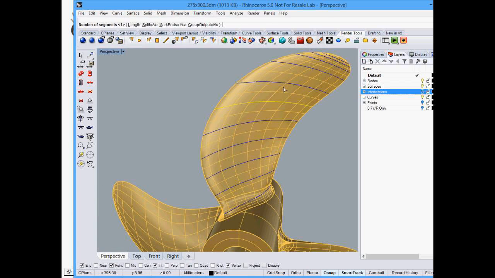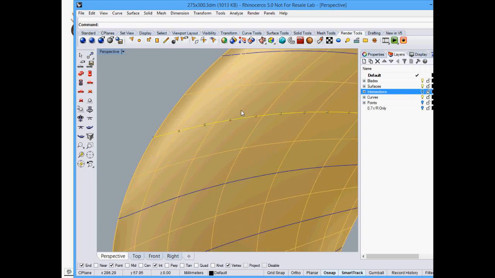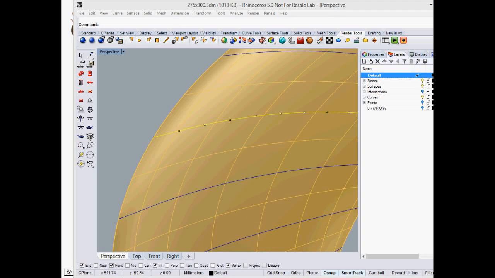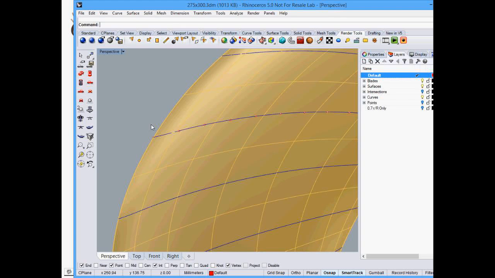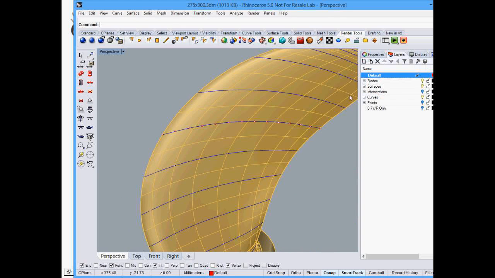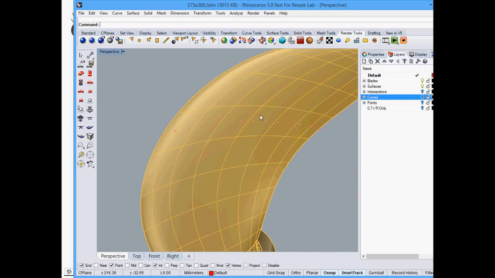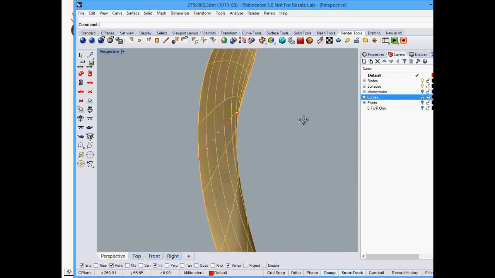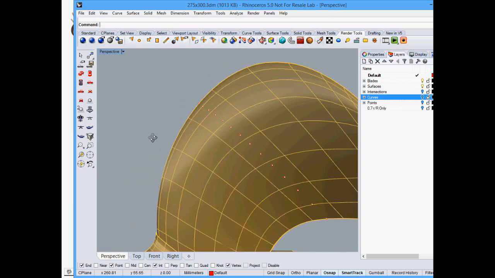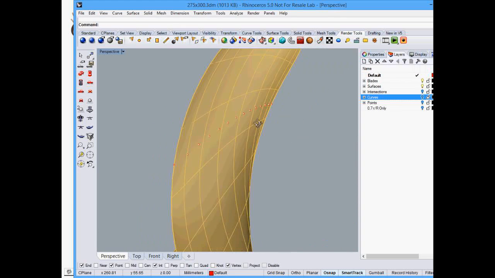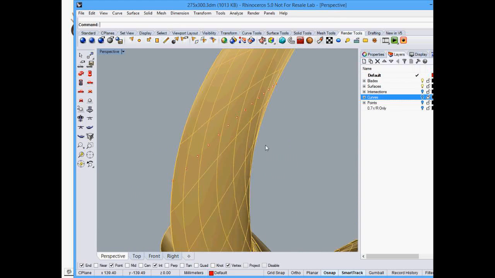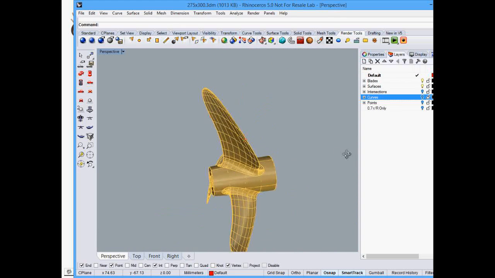So I'm going to divide this into 13 points in this case. I hit enter, and we can see my points are now displayed. Let me make these a different color so we can really see them here. So hopefully we can now see these points on the surface. These are the input points for Scan Converter. This is just for one surface here, the back surface of the propeller as it would be.